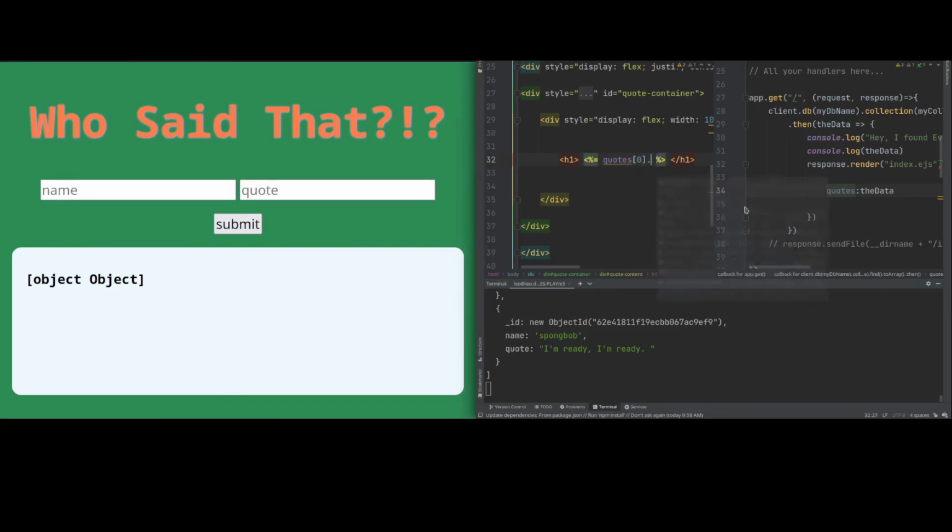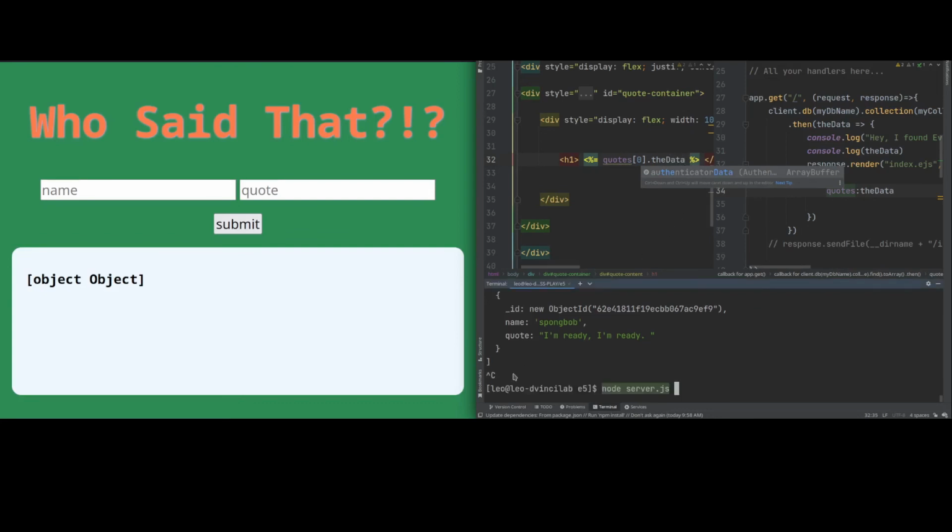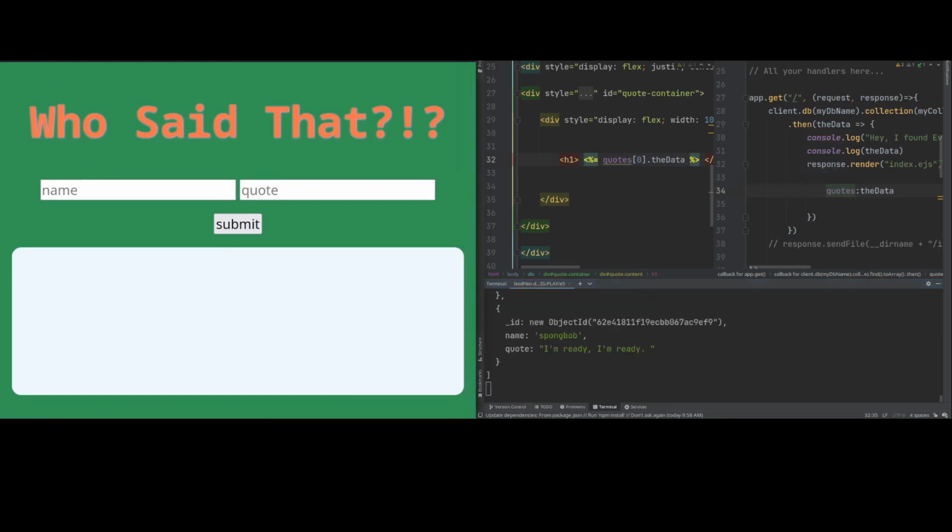But what if I want the data out of there? Will you give me some data? Database. You didn't give me any data. I wonder why though. Oh, you know what? The data, if you give it the data, it's gonna give you this right here back. What if I do the data and then I do that name?